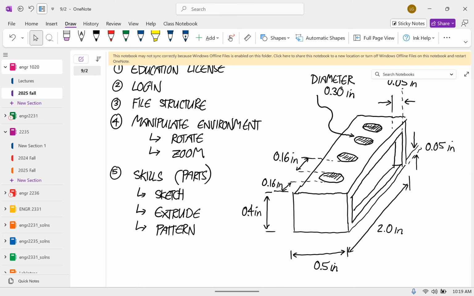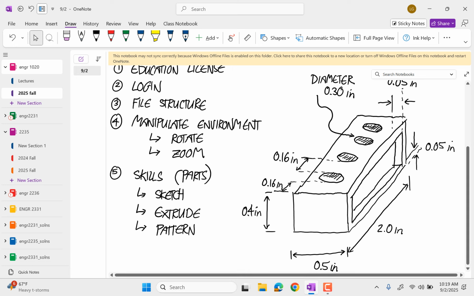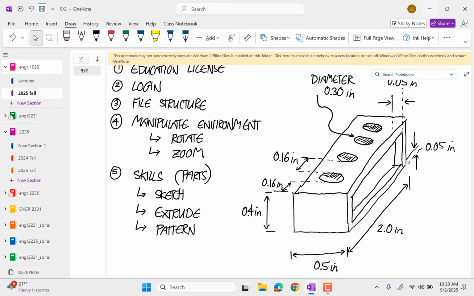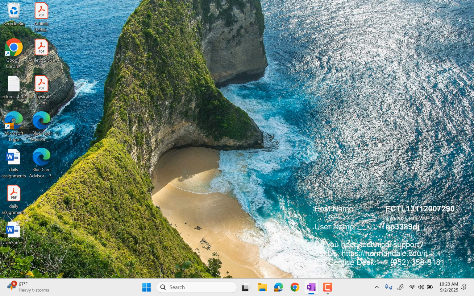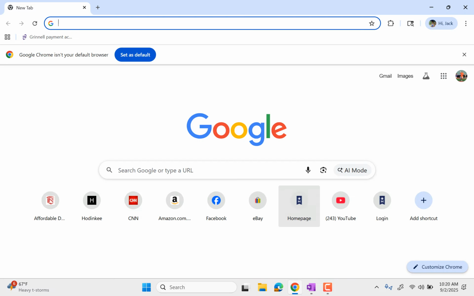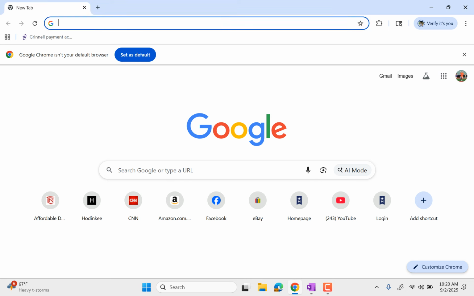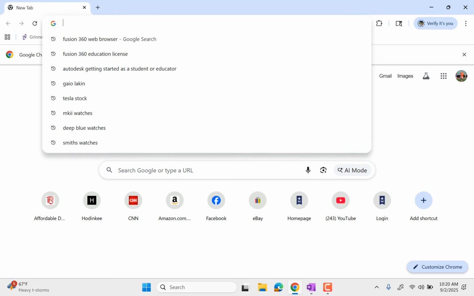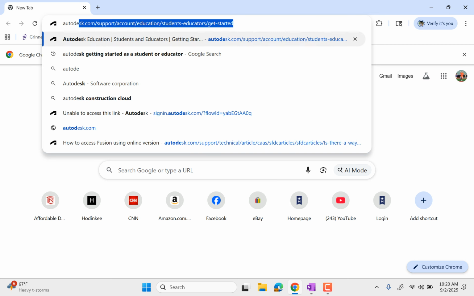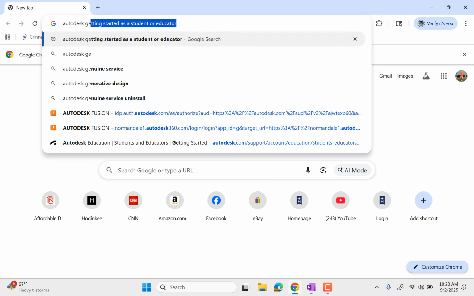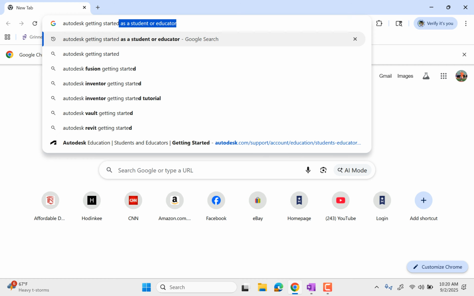All right, so first thing we need to do is make sure everybody has a working education license. So go to your web browser and Google, the thing that worked for me is Autodesk, getting started as a student or educator.